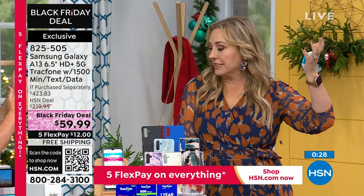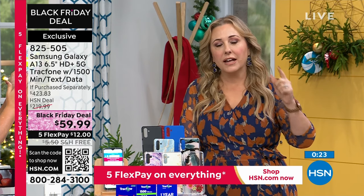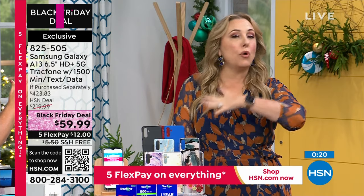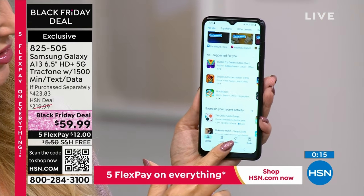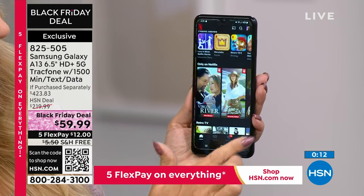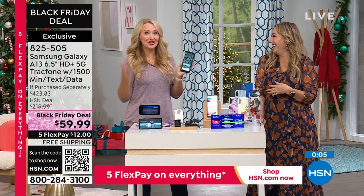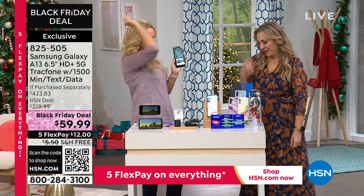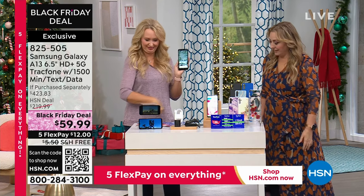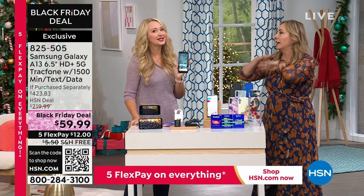The Tracfone — when you think about it, $59 will be your bill for a whole year to do all the calling. If you're calling from WiFi, you're not even paying anything. You could text over WiFi — there are lots of apps that let you do that. This really is something. It's not for old people — it's for smart people. Thank you so much. This probably is the best deal we've literally ever done with a Tracfone, and such a nice phone. Black Friday.